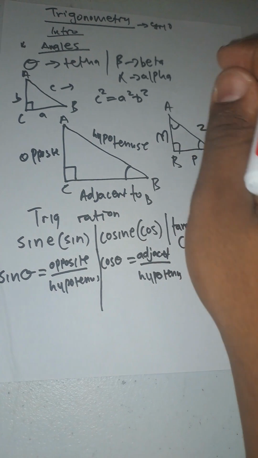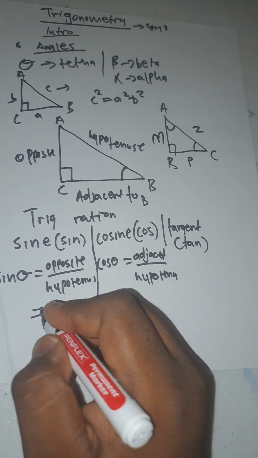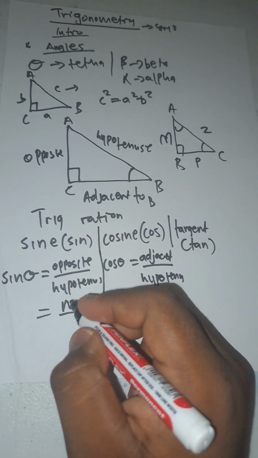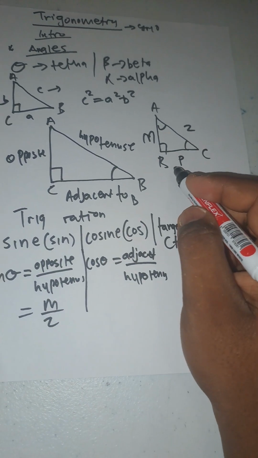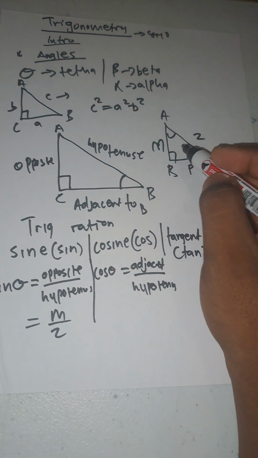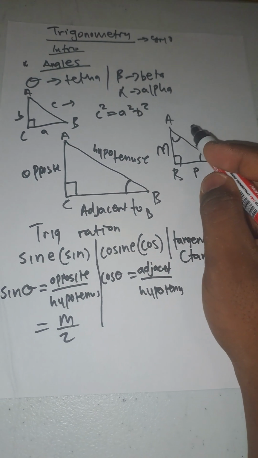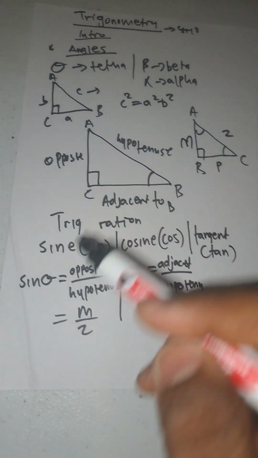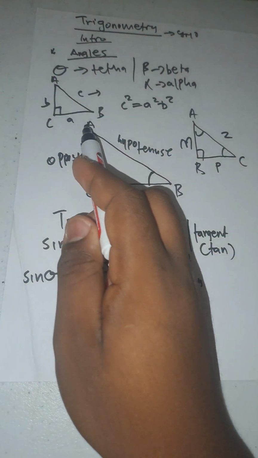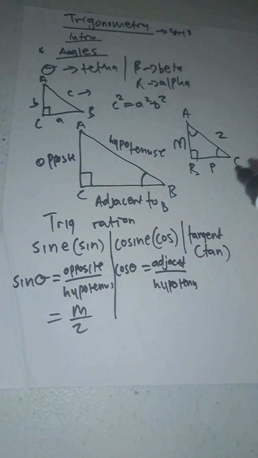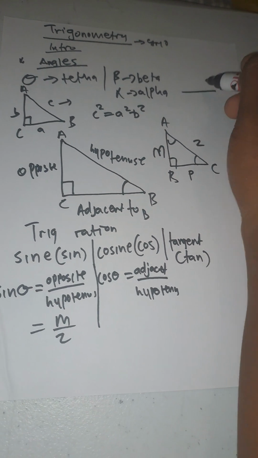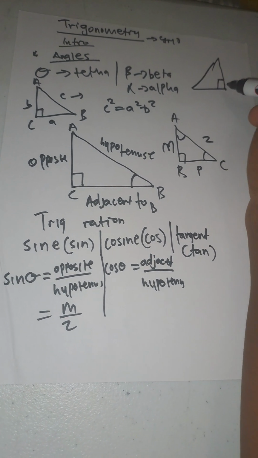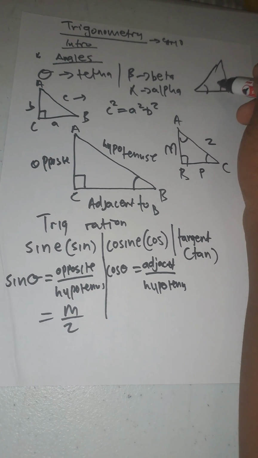So it basically means according to that triangle, I have opposite. What is my opposite? It is M over hypotenuse, which is Z. And you must be careful, guys. Make sure that whenever you are writing the trigonometric triangles, the right angle triangle, make sure that it is in this form, because they can try to trick you and write it like something like this. They can put something like this and then they'll say 90 and then angle here and whatever.